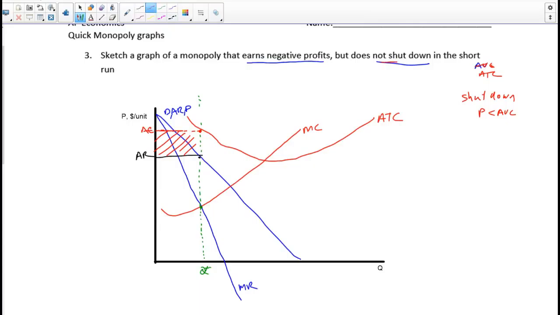So if we're going to locate average variable cost, average revenue needs to be at least above the average variable cost. So I'm just picking some random point below average revenue for the variable cost curve, and I'm just going to do the same thing. I'm going to draw it in. It has to hit MC at its minimum. And remember, average variable cost gets closer and closer to ATC as I draw that. So I'm going to throw that in there. And so because AVC here is below average revenue, this is a situation where we're not shutting down. All right, so that's how you do that one.